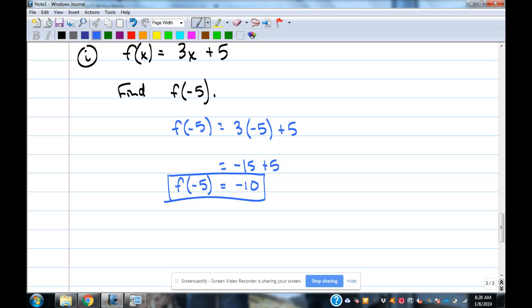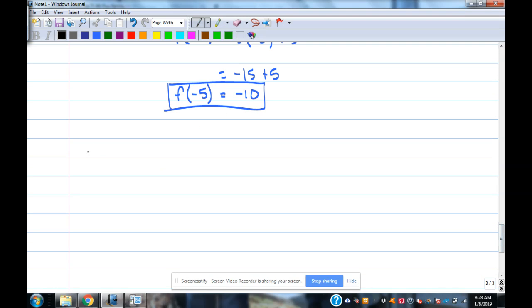It's a more descriptive way of writing y. So this is y is -10 when x is -5, as opposed to us just saying y equals -10 and having no description of what x was in that. So we get an ordered pair out of that. All right, let's go to maybe a little bit better function, a little more fun anyway.